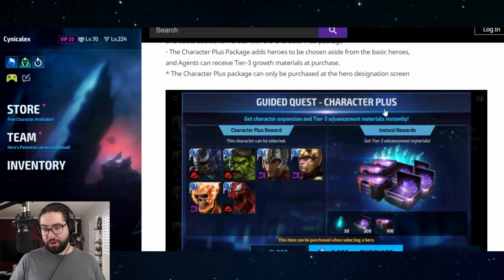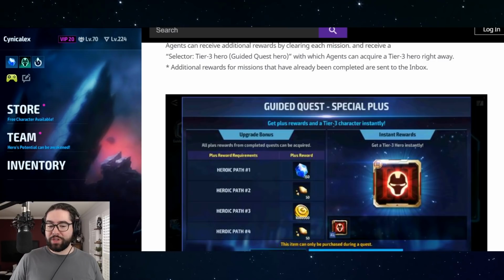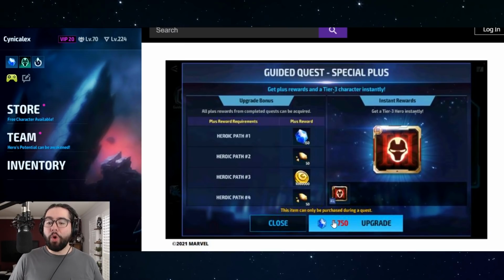So if you do the Character Plus, you get access to one of these characters and then you get some extra materials. The extra materials are not bad, but really for 2,500 crystals, the really good thing is you can get a tier 3 Carnage, because otherwise it's really hard to get Carnage. So yeah, something to consider. If you're a PvP fanatic, you can get a tier 3 Hulk. Again, these characters are not hard to get to tier 2, but really it's the fact that you get to tier 3 them for free, right? So really good stuff.